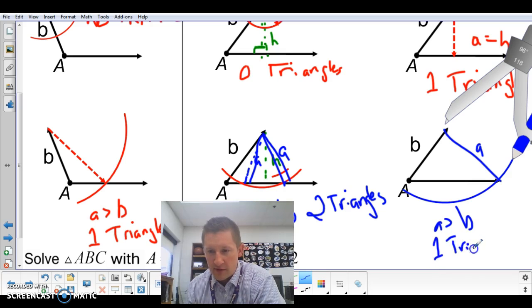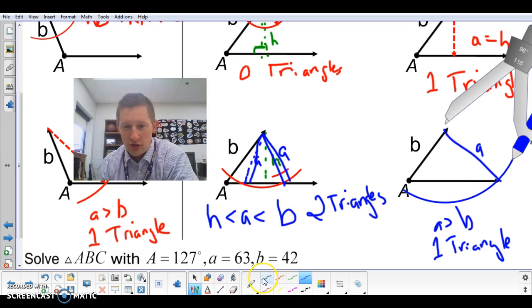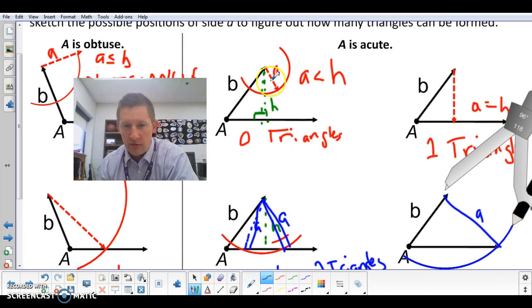So lots of different options, okay? First couple, we're comparing it to H, which is the height of the triangle. So in that regard, I want you to think about how I would find H. H being one of the legs of a right triangle. Well, I know angle A, and I know the hypotenuse. This is a number that's given to me. To find H, I know that the sine of angle A is equal to the opposite side, which is going to be that height, H, over the hypotenuse, which is going to happen to be B in this right triangle.